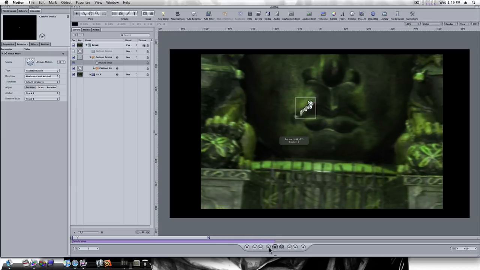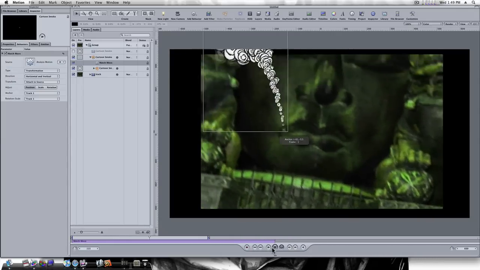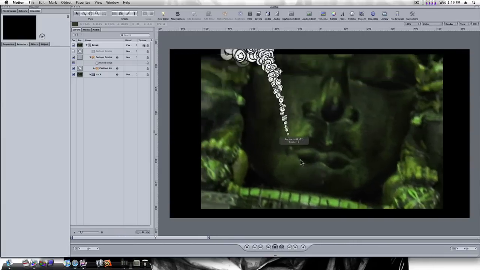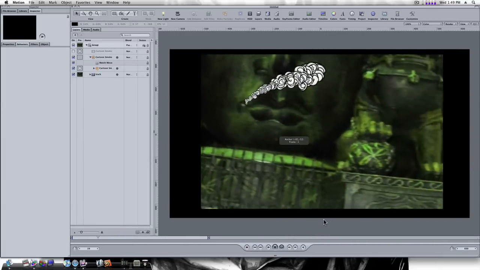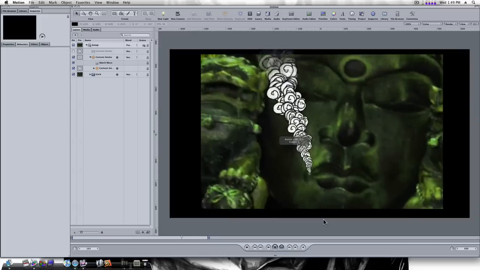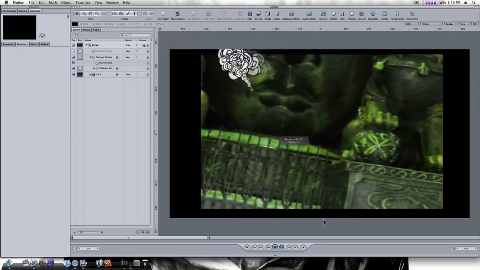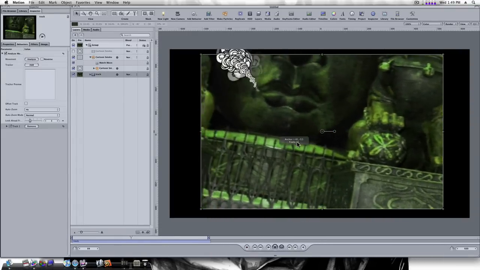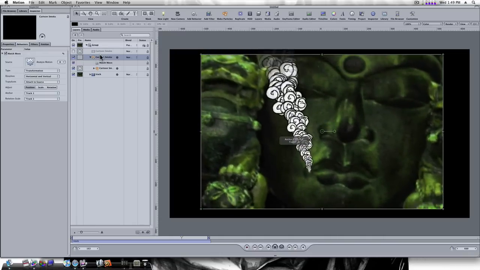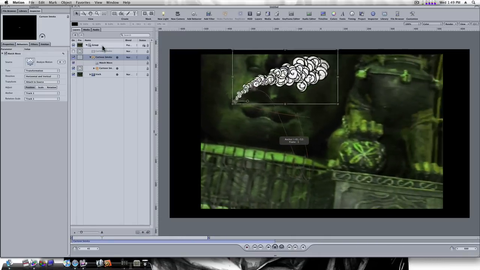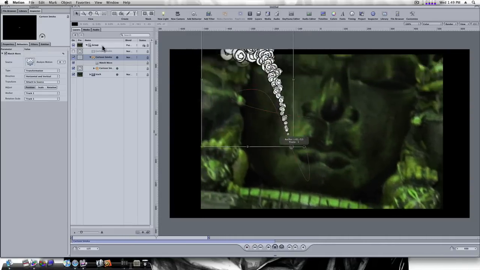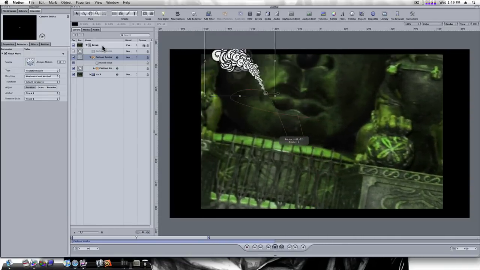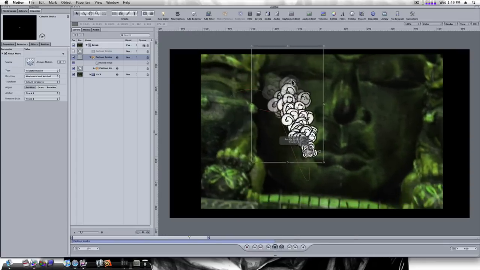And I'm going to hit play. As you can see, it sticks right there like he's smoking. And it sticks really, really well. Motion does a great job. So this is just an introductory video of tracking and how it gets done and what to look forward to. There's a lot more we can go over when it comes to tracking, but as you can see, the basics of motion tracking do well in Motion.